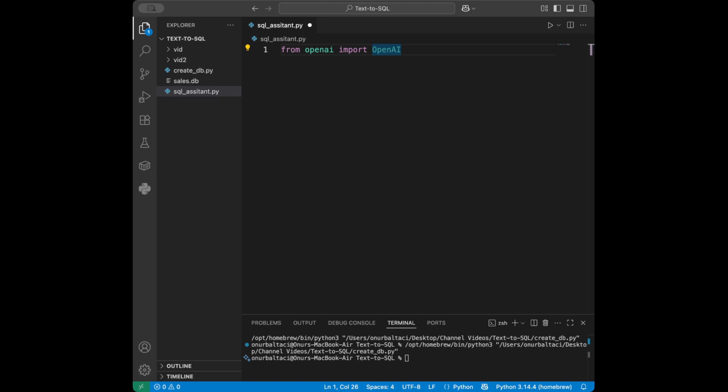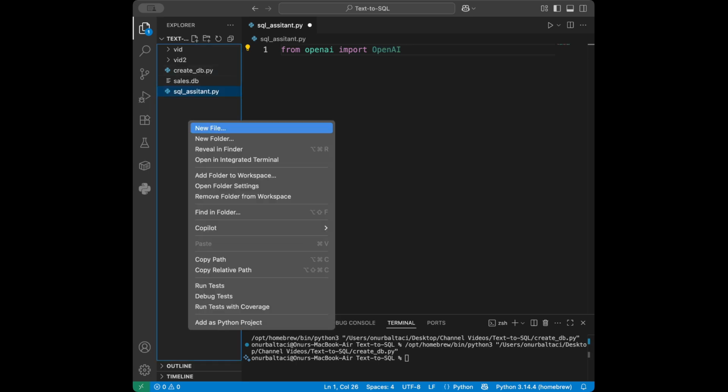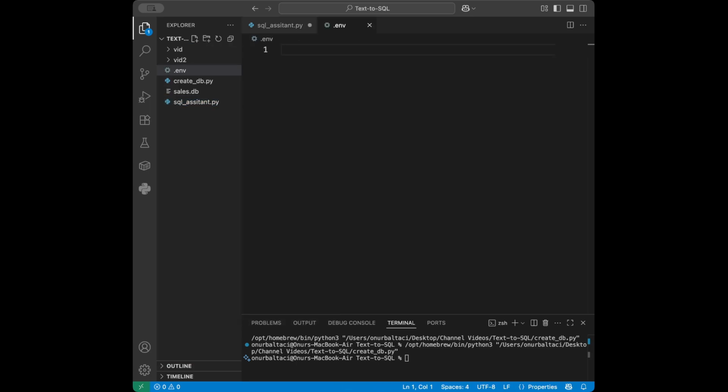You can search for OpenAI API in Google, and you are going to get to the website, and after getting an API key we are going to create an environment file, and in here we are going to say OPENAI_API_KEY. And in here you need to paste the key that you are going to be getting from the OpenAI website. And after that, if you save this file, you are going to be ready to go. Now I'm going to save my API key, and I'm going to be recording back in our SQL assistant file. Now we are ready to go.